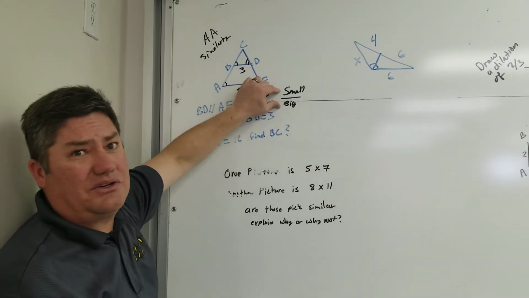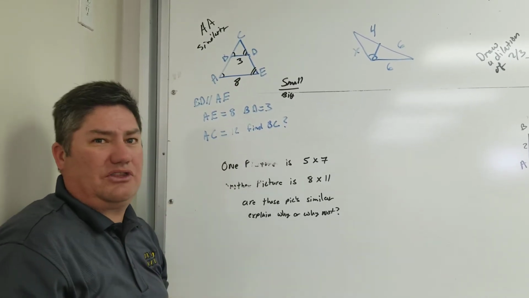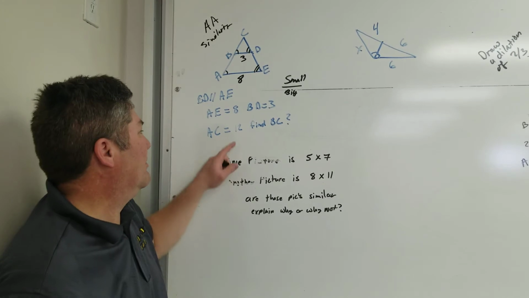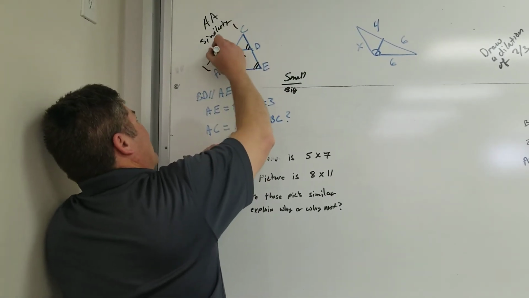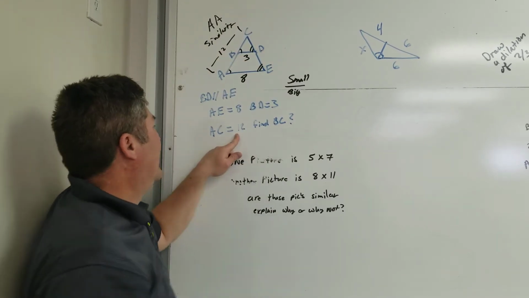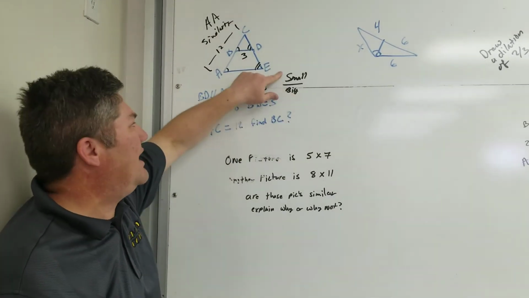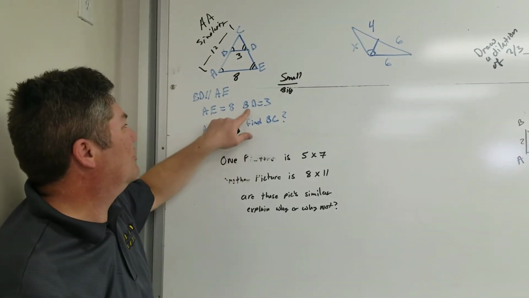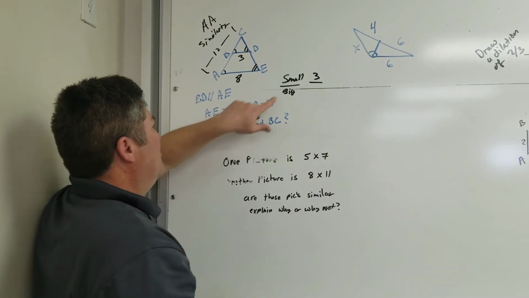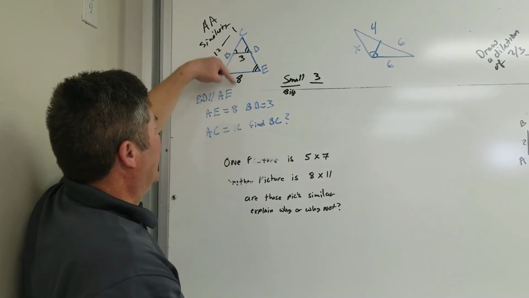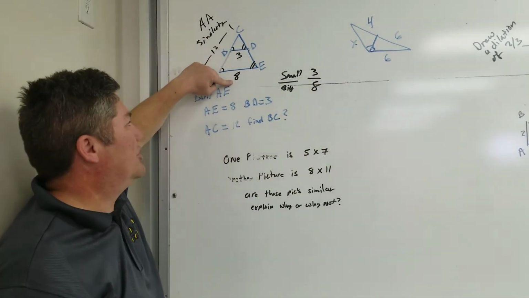Again, if you write this out to the side before you start actually writing your ratios, you won't get the ratios wrong. There's a lot of numbers here. We know that AC from here to here is 12. Well, that represents big. So if I write small to big, I won't mess up. So small BD, being 3, over big corresponding side, which is the base, that's 8. Notice 3 and 8 are corresponding.